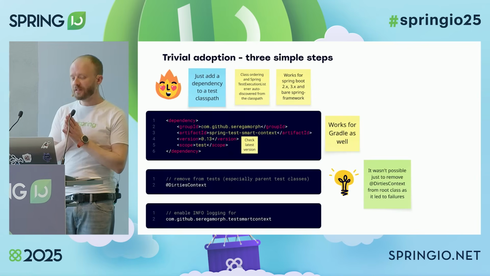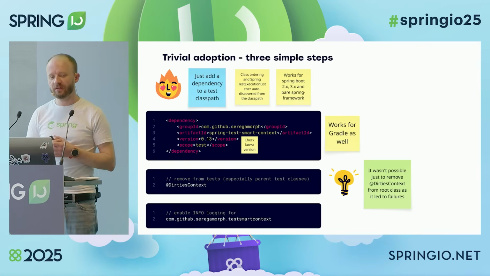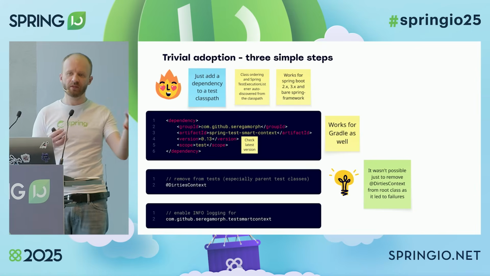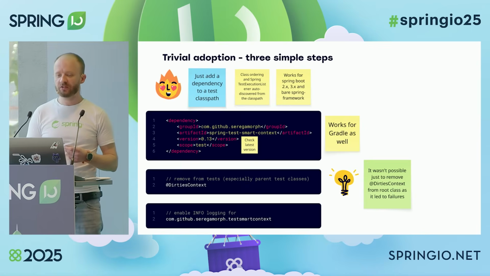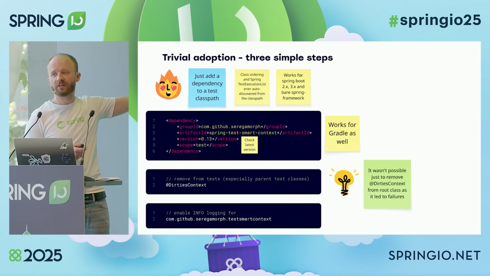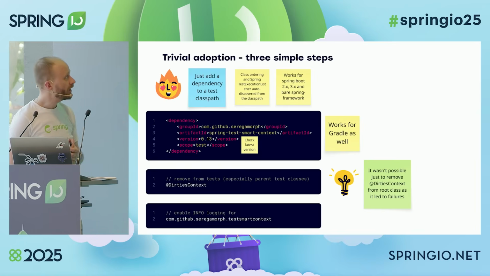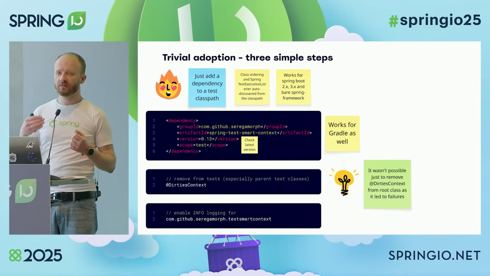So, as a result of this discovery, we created the library, which is like one fit for all. It works in our monolith application. It works in our microservices. The source code of this library is available in GitHub and Maven Central. And it has pretty simple instructions to be used.